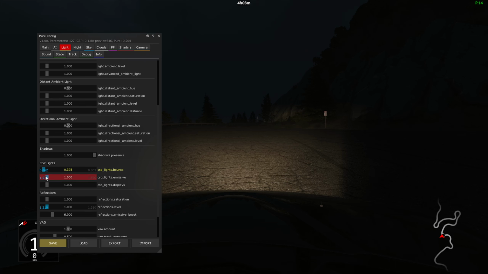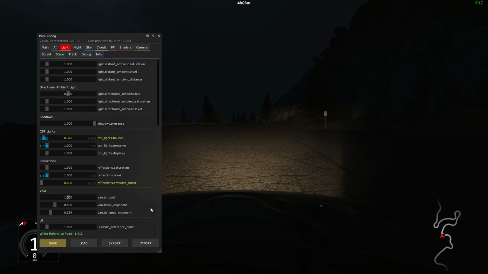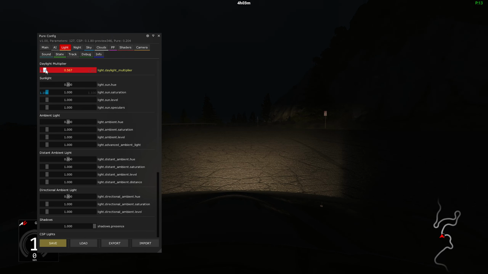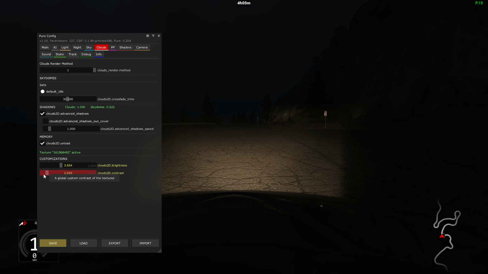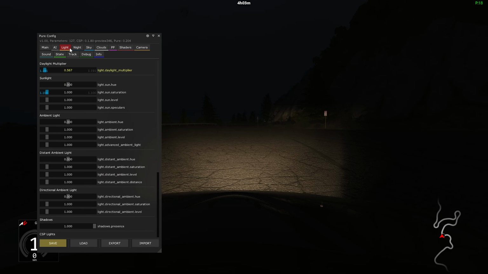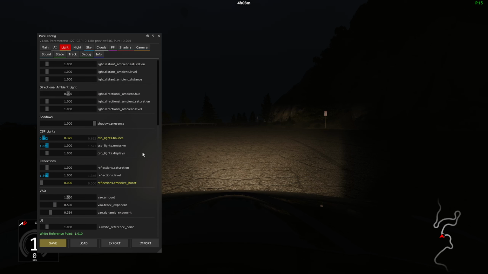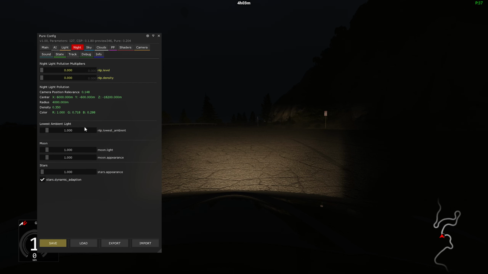But right now, let's just keep fixing this up a little bit here. The reflection emissive boost, I want at 0 because we don't need any boost from any emissives. We'll take the daylight multiplier, we'll turn that down just a little bit so it's a little more nighttime. We'll turn down the cloud contrast just a bit, turn down the brightness a bit, and let's go ahead and see how this looks. We'll turn down the light ambient saturation, the ambient level, the advanced ambient level. Keep in mind, we are at nighttime here, and we are trying to make this nighttime. We'll turn down the light lowest ambient.